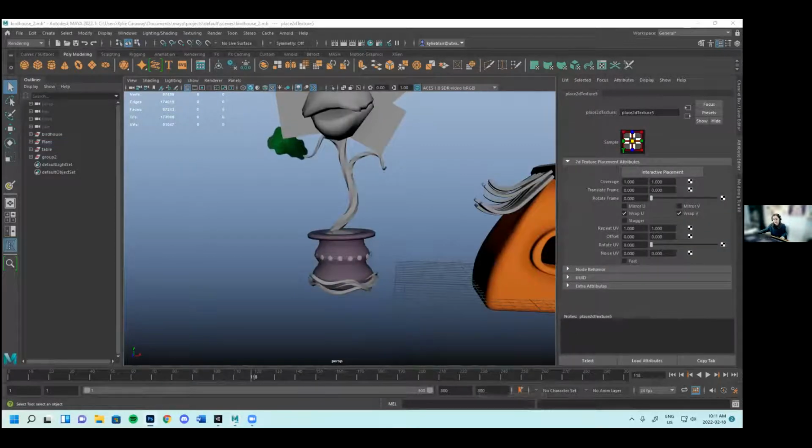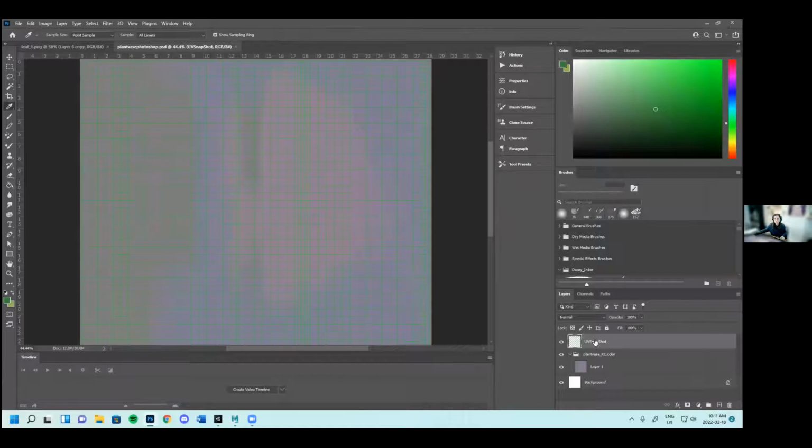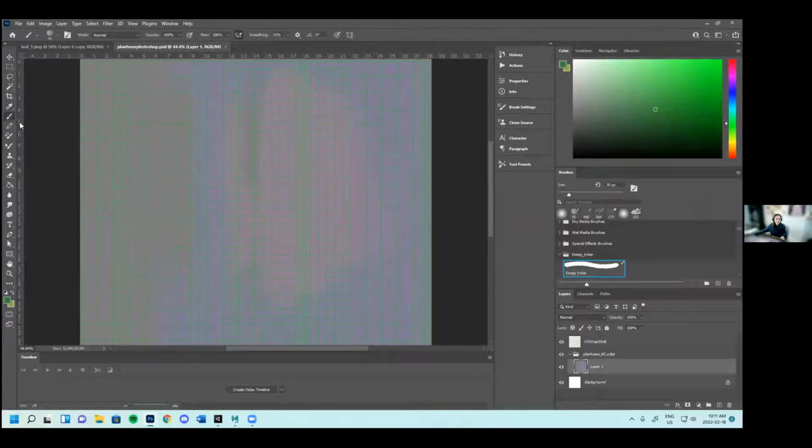And then I had Photoshop open. Let's see if I can drag this across. And you'll see that I now have this UV snapshot where I can paint in here with these UVs. And so if I just do some sort of doodle on here, let's do another layer.